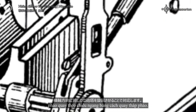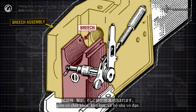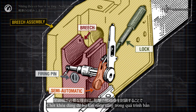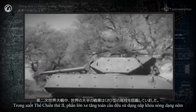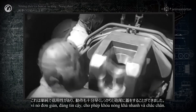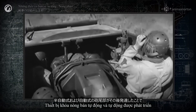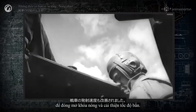Rotation on the trunnions allows the gun to aim on the vertical axis. Traversing is done by turning the turret. The breech assembly includes the breech itself, consisting of a lock, firing pin, and extractor. The equipment can be semi-automatic or automatic. The lock is needed to seal off the barrel during the shot and prevent the blast of propellant gas leaking into the combat compartment. During World War II, most tanks had wedge breech blocks, which were simple, reliable, and provided a reasonably fast and reliable lock. Semi-automatic and automatic breech equipment was developed to reduce the time needed to open and close the breech and improve tanks' rate of fire.